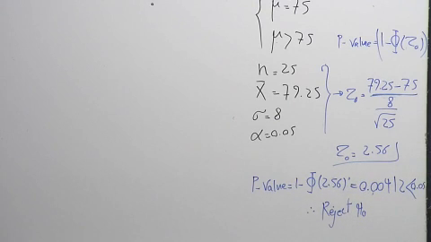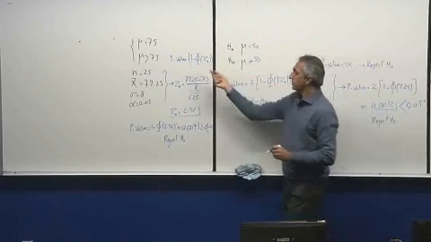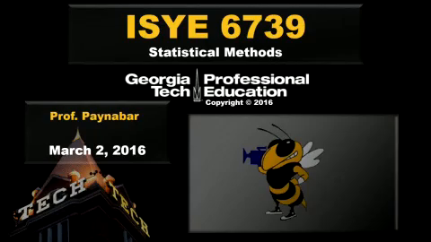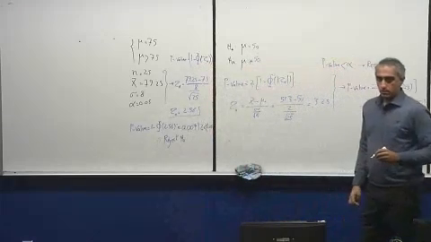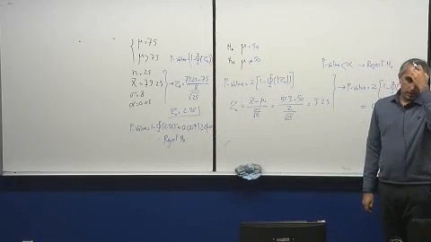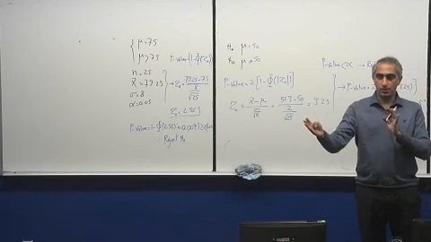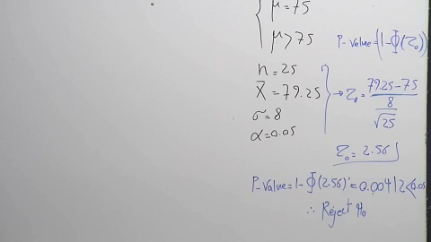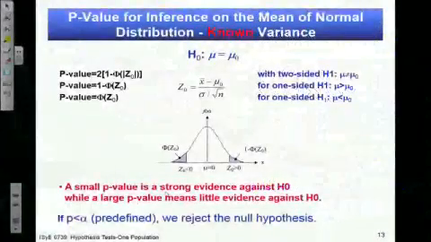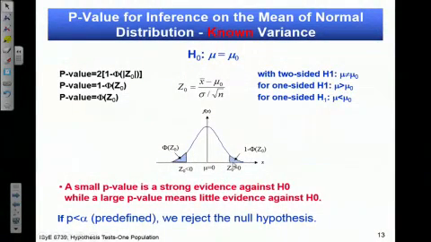Yeah, two-sided is absolute value, but this one is not. This is just the parenthesis. The reason we use absolute value for two-sided is because it could be from the negative side or the positive side. If I go back, it's right here on the slide. And the rejection region was the absolute value too.